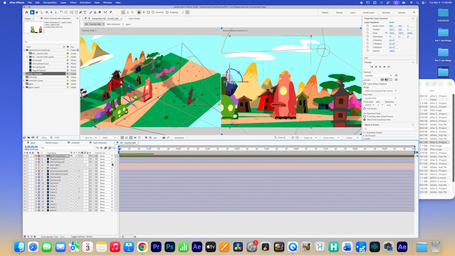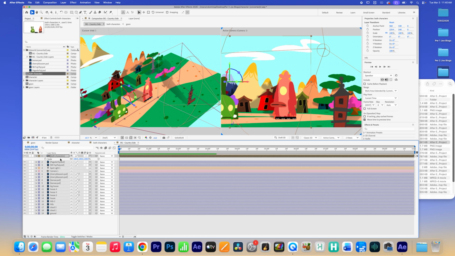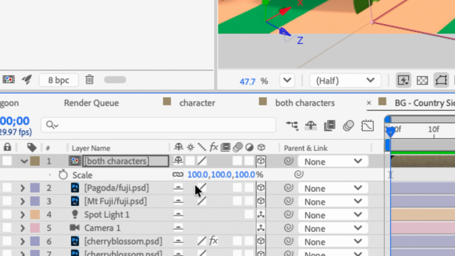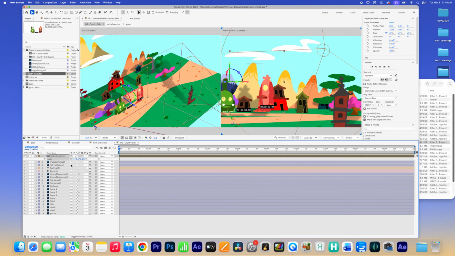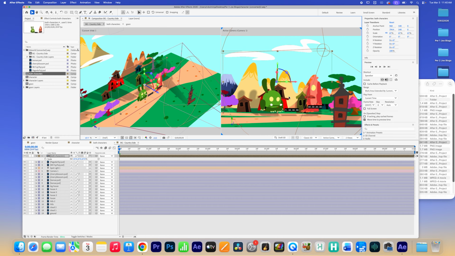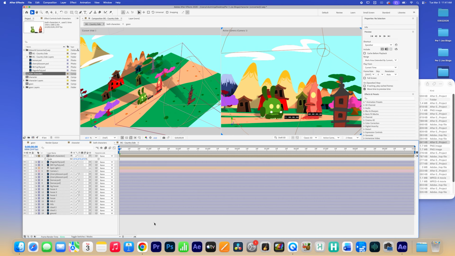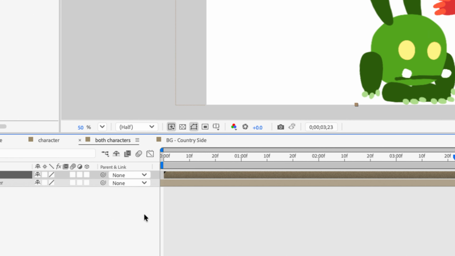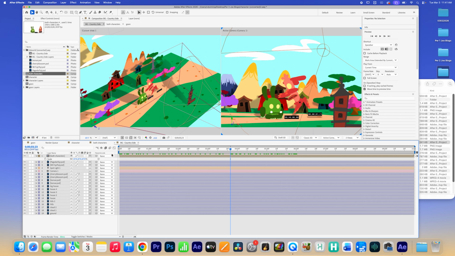Now, they might be too big for the background, so what you want to do is scale it down. So if I change the scale so it's smaller, they're small enough to fit in the background, and I'm just making sure that they are touching the ground, like so. So now I should have a fight scene going on this background. And if you need to make changes, you can always go back and make changes, and all the changes will appear here.